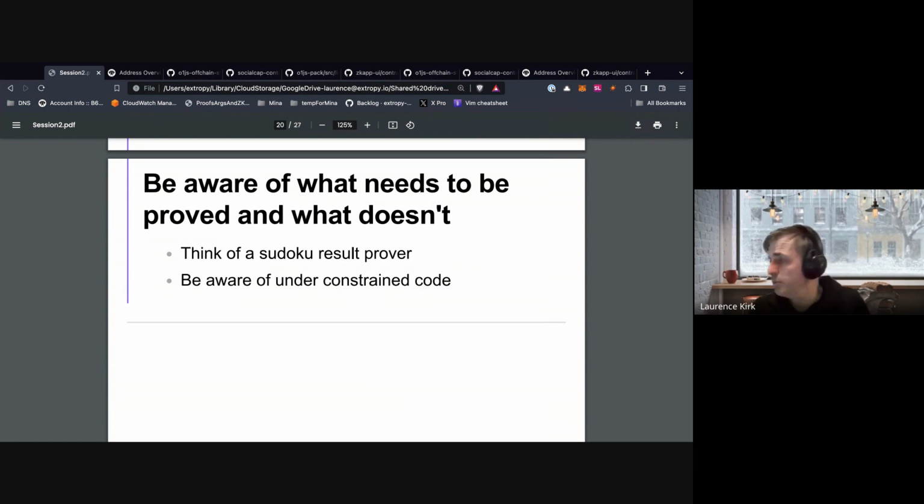Having said that, do also be aware of under constrained code. So do make sure that you are testing everything that you need to test within your code.